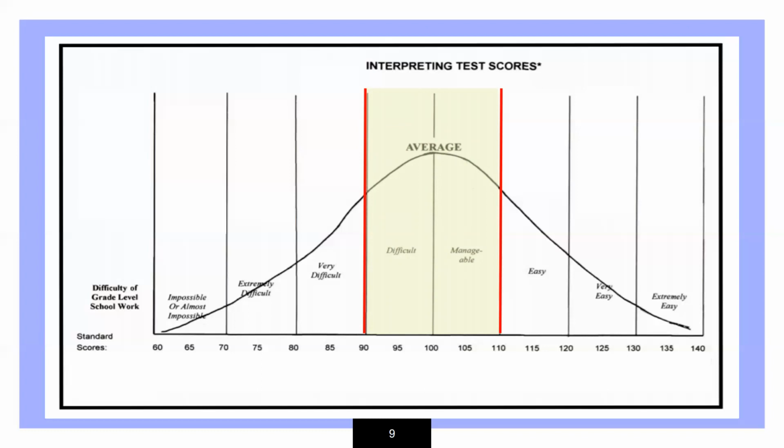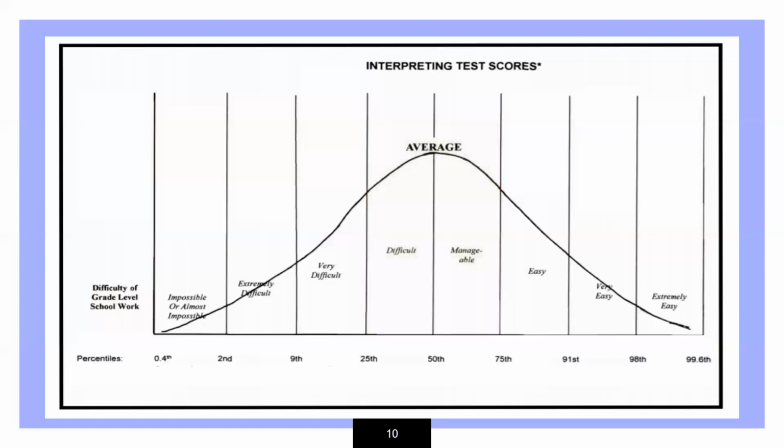All right, we're going to look a little bit more at standard scores later, but right now we're going to go over to percentiles. With our standard scores, we measured a child's skill in relation to our mean, or that average point of 100, right in the middle. Where does their score fall in relation to that mean of 100? With percentiles, we're not going to do that. We are not going to measure a child's skill with respect to the mean, but rather we're going to show the percentage of children who earned that given score.